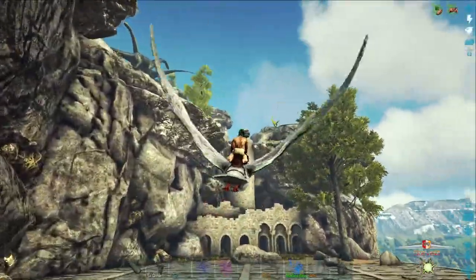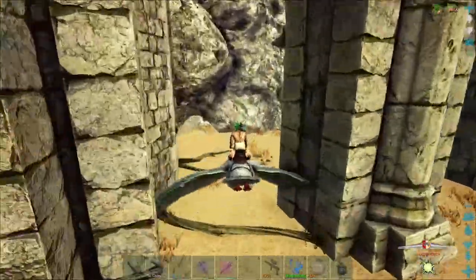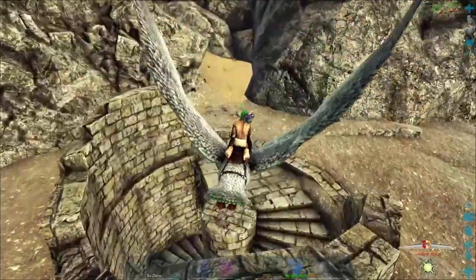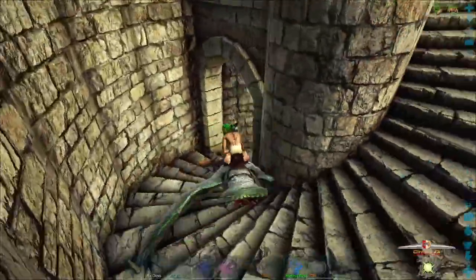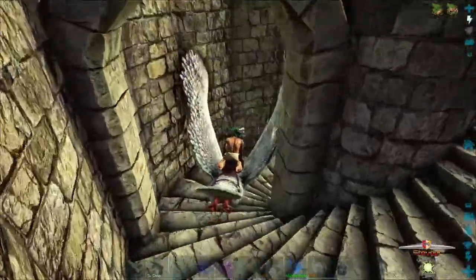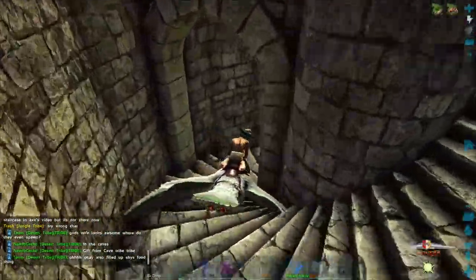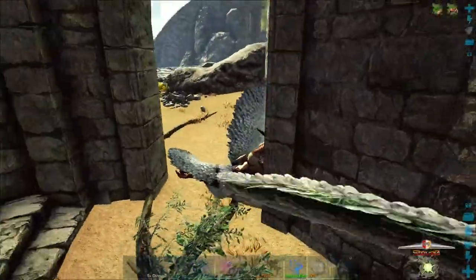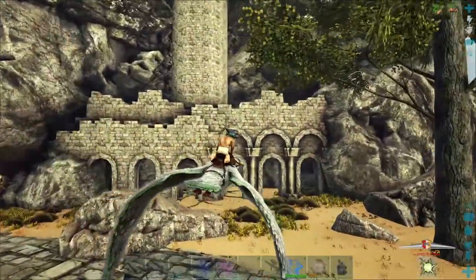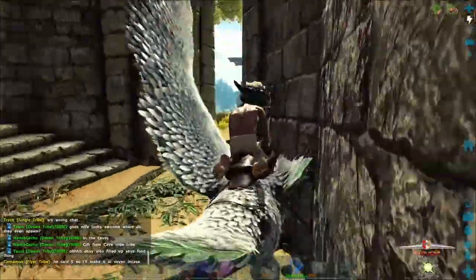Continue exploring. Oh, we got some Brontos up there. I'm glad I'm a flyer so I don't fall through the ground. We've got another keep. Ooh, this one goes down. Don't be a dead end. Oh my god, it keeps going down and down and down. And that's it. Yay. We go down any further? No. Okay.